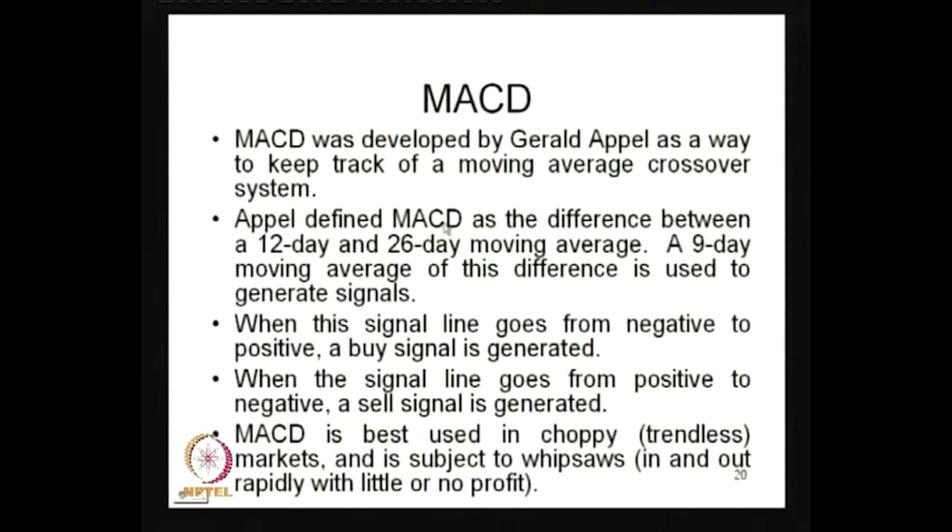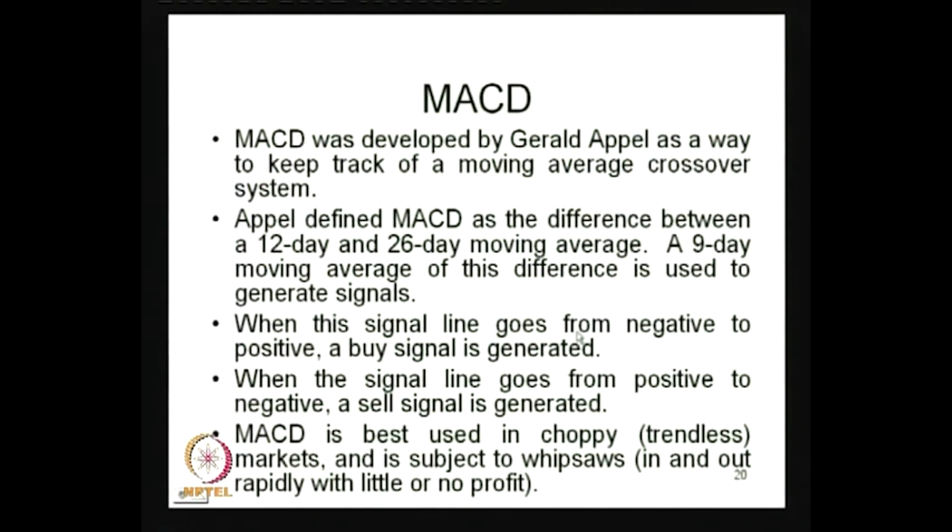One by one, let us look at MACD, the moving average convergence or divergence. It was developed by Gerald Appel to keep track of a moving average crossover system. He defined the MACD as the difference between a 12-day and 26-day moving average, and a 9-day moving average of this difference is used to generate signals.